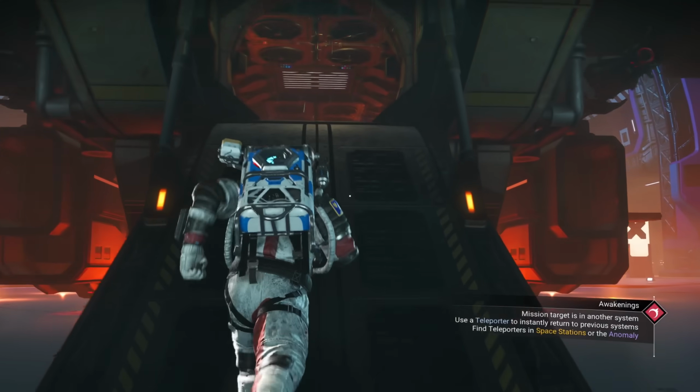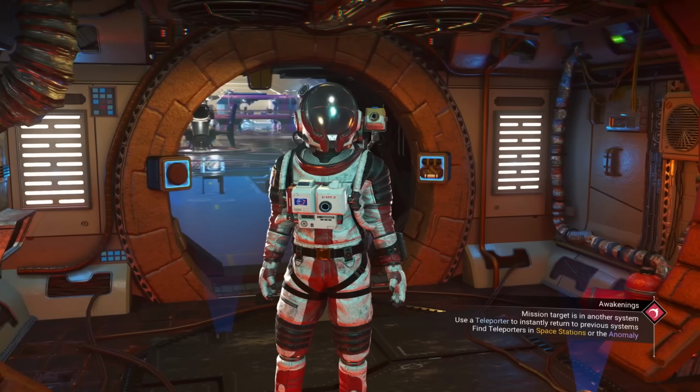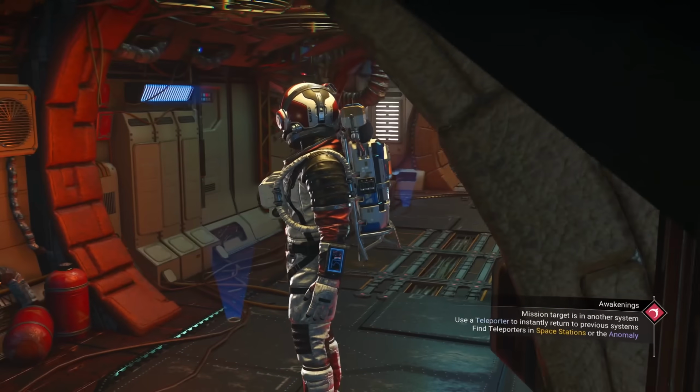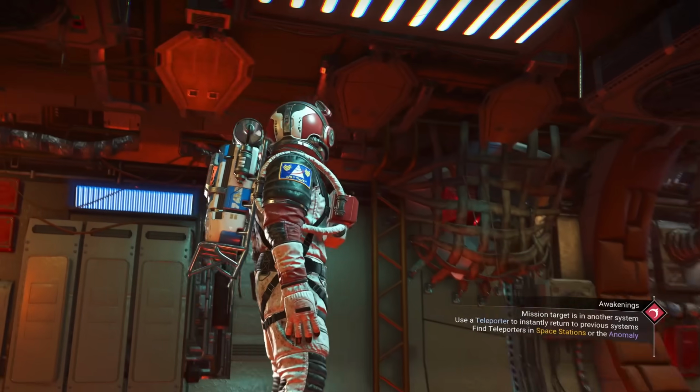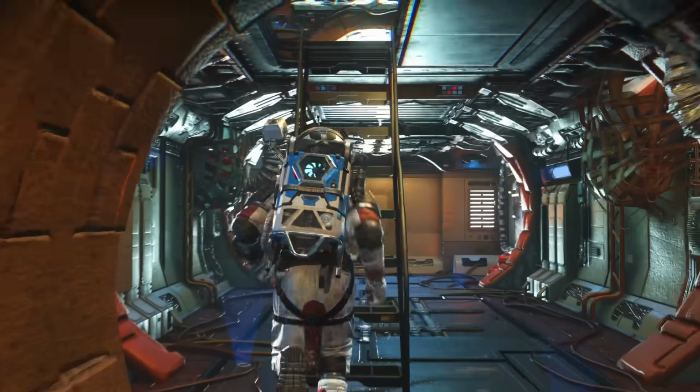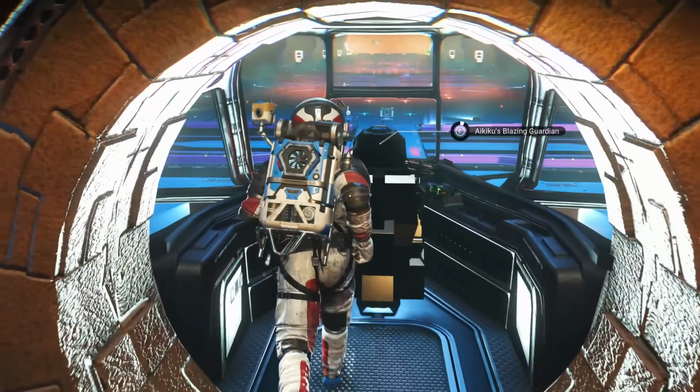All right, let's take a look inside this bad boy. Let's go ahead and close the hatch up so we can take off. Got plenty of room back here. I like the aesthetic of this. I think this works well for the Winnebago look I'm going for. Upstairs, goes right into the cockpit. Got some more room back there as well, so lots of room for stuffs, which is what we want.